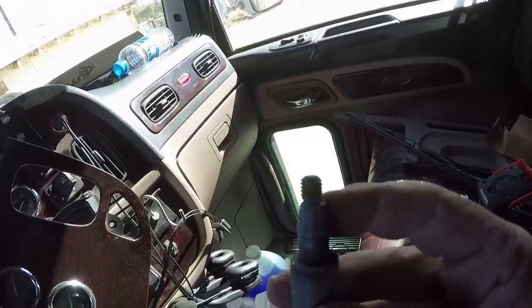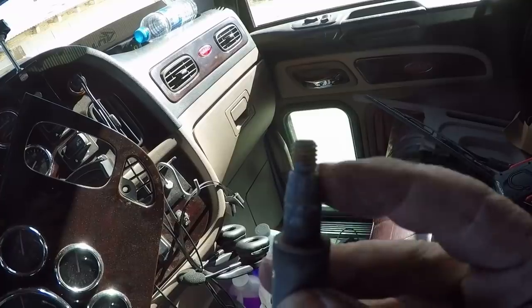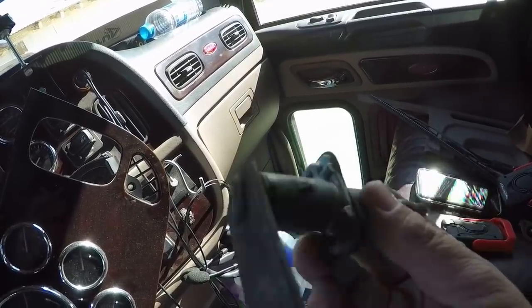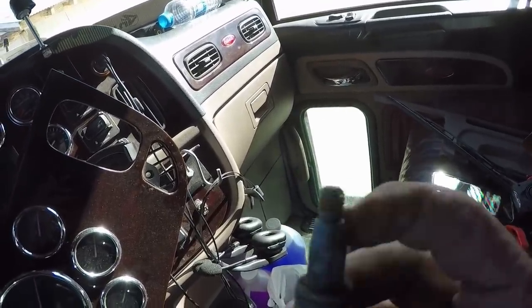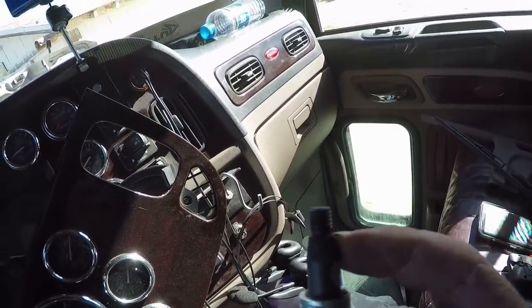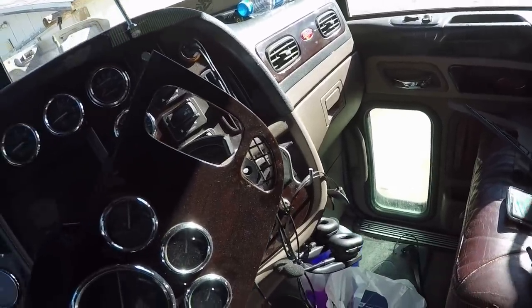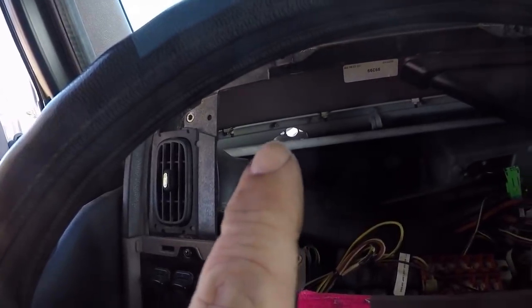All right, we got the old one out. Hopefully it'll show up, but you can see how this is smooth right there. So this is the old one, and you see how that's smooth. And then the new one, you see the splines right there. So we got it out. You can see the hole right there.